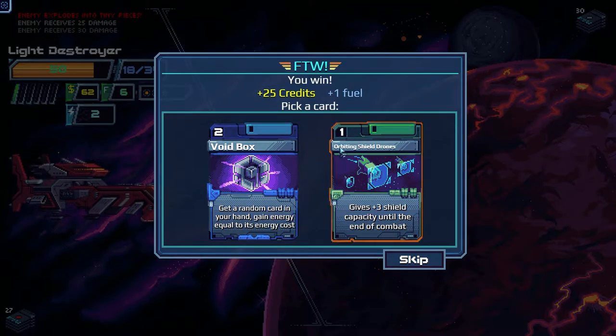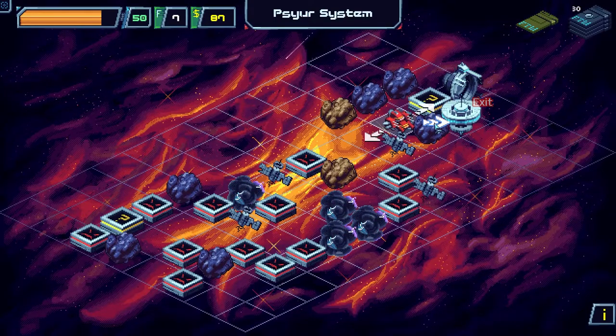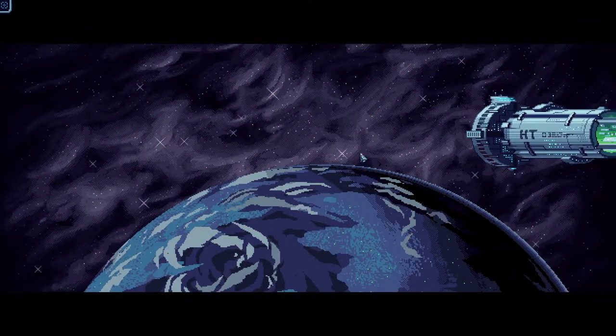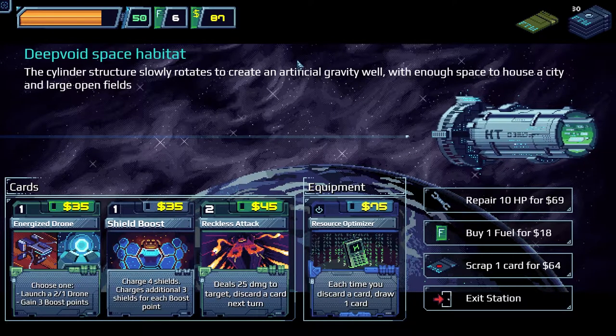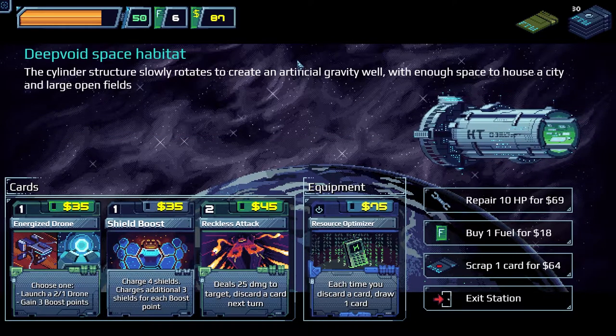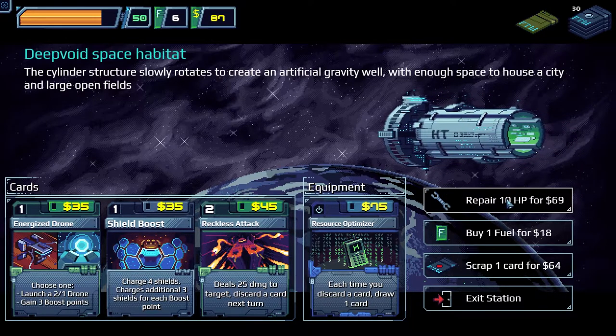Plus your shield capacity, get random energy. No, okay. Yeah, why not? We'll grab here. Might be able to repair our ship enough to take the boss on. Each time you discard a card, draw a card. Alright, repair hull, and off we go.